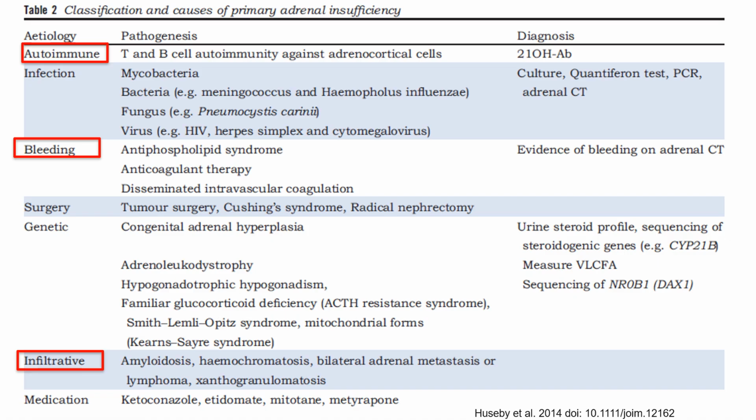And then there are a number of other causes, including the infiltrative diseases. So patients can have bilateral adrenal metastasis from malignancy that can spread to the adrenal glands. But again, a large portion of both adrenal cortices need to be destroyed. It can be seen in fungal infections as well as other causes. But these are the more complete listing that we won't go into in detail here today.